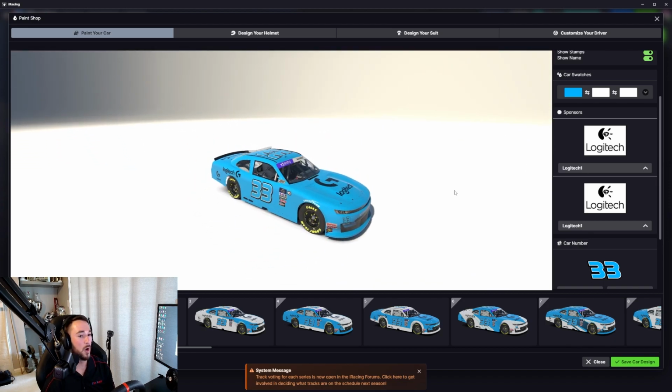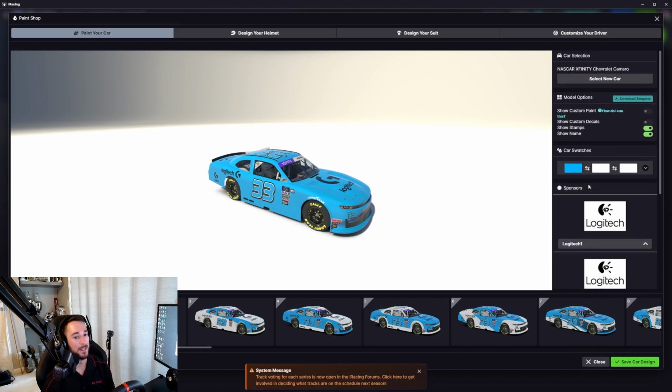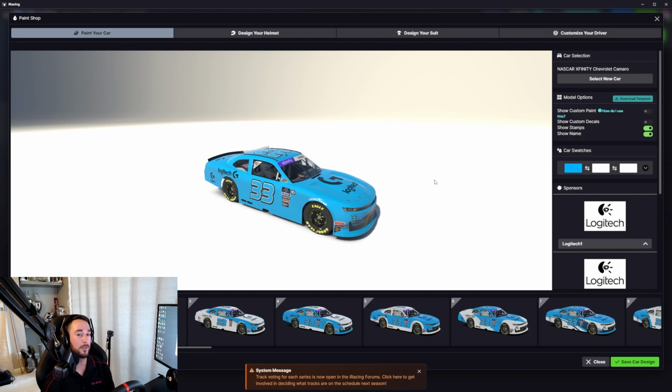However, there's one really cool option that you can do, and that's download a third-party application called Trading Paints. Now, this program allows you to download and race paint liveries that have been designed by people around the world. A lot of them are real-life paint schemes, so if you have a favorite driver, you can run their scheme. If you want to create your own, you can go to the paint booth on there and customize templates. If you'd like to learn how to use Trading Paints, then you're in luck, because I'm going to show you right now.